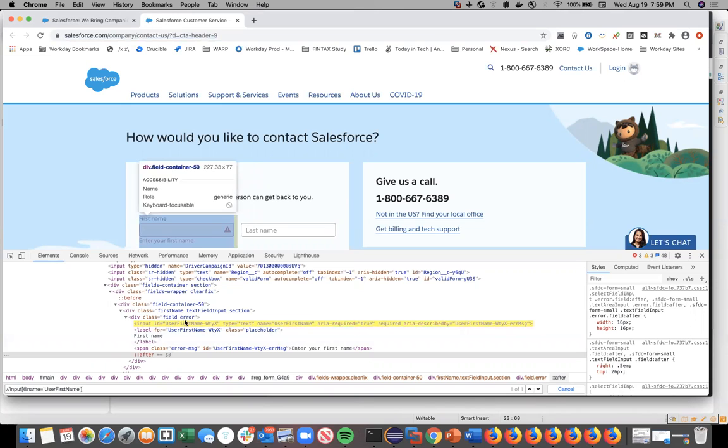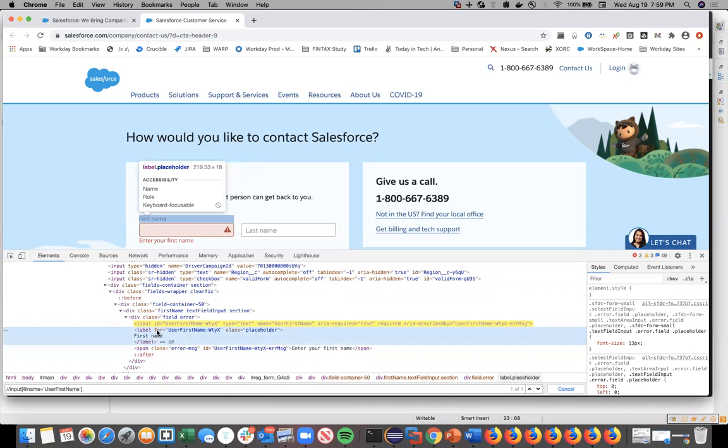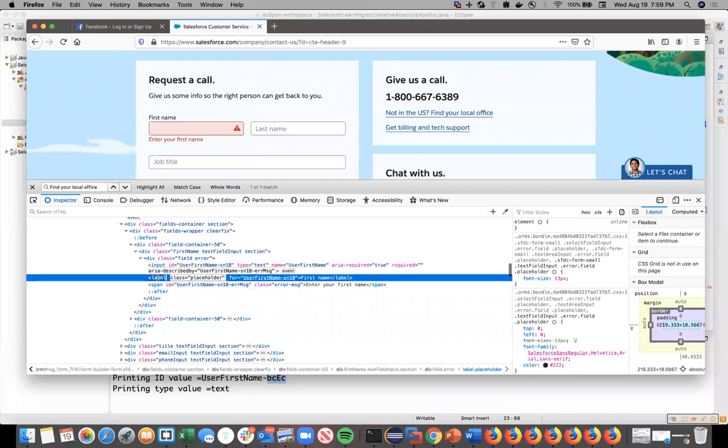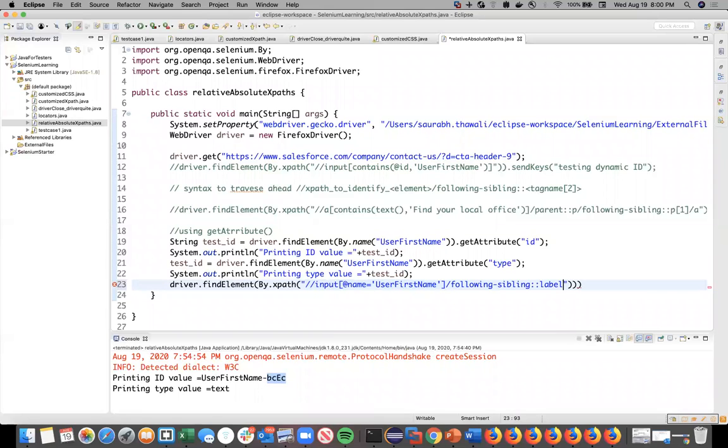Now, once I'm on this XPath, I want to go and get the text of the next element, which is a sibling. To traverse to the next sibling, what do we do? We use following sibling. So after this, I'll do forward slash following-sibling, and then no forward slash. Here I'm going to give the tag. What's the tag? I want to go to a label. So go to the next following sibling label, and then what's the index? 1.